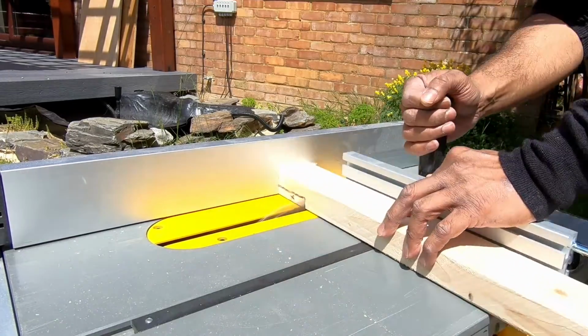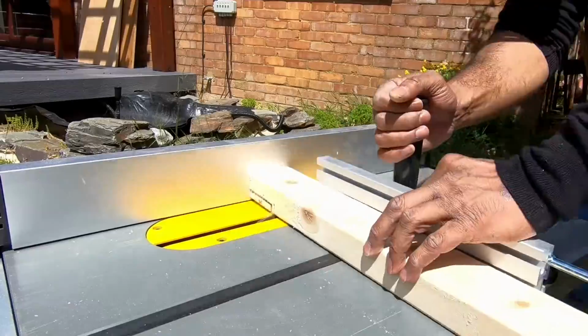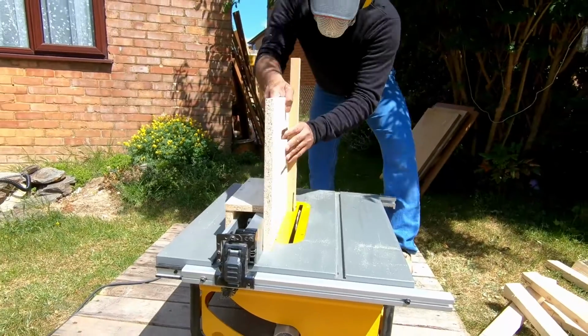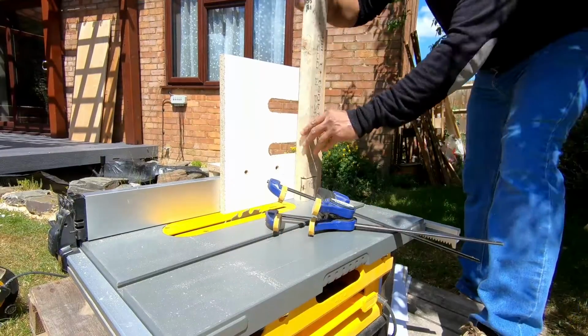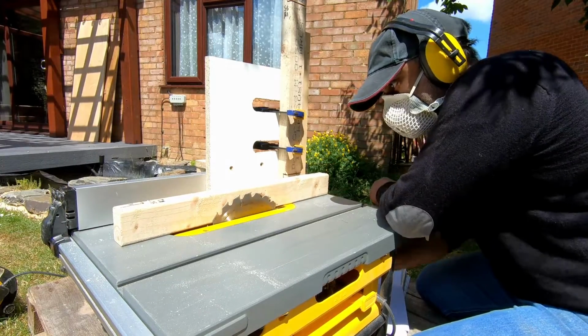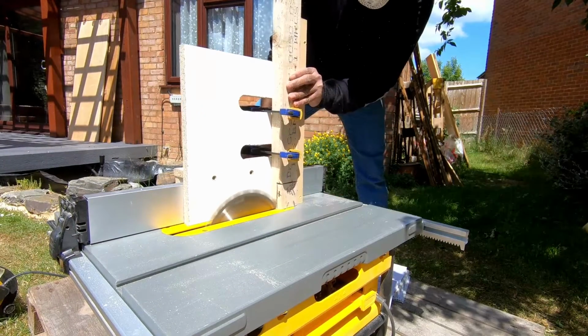Well, it was a sunny day, so I took the table saw outside into the garden and started cutting half-lap joints. For that, I used my 10-inch jig. You could also use a bandsaw for this very cut, but I prefer to use it on the table saw.